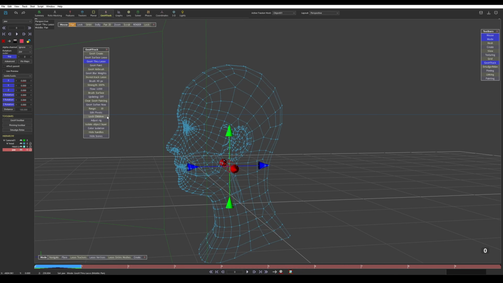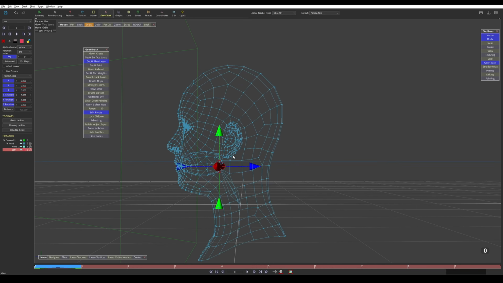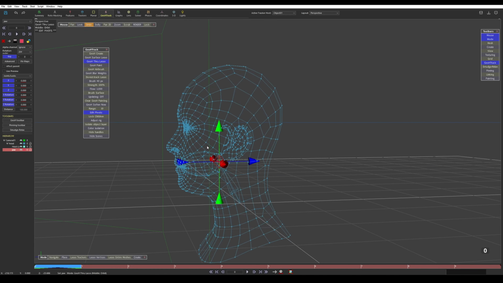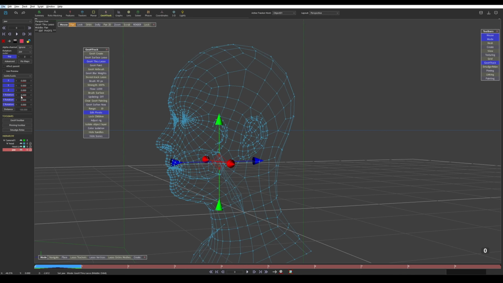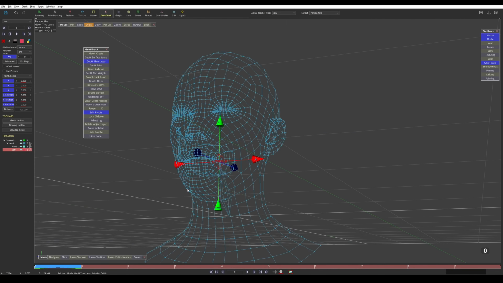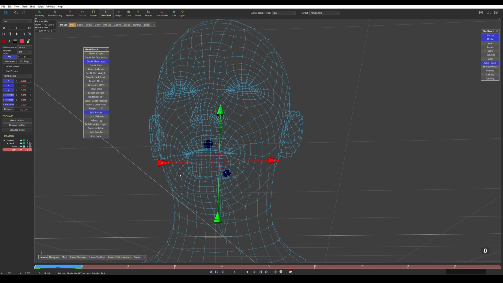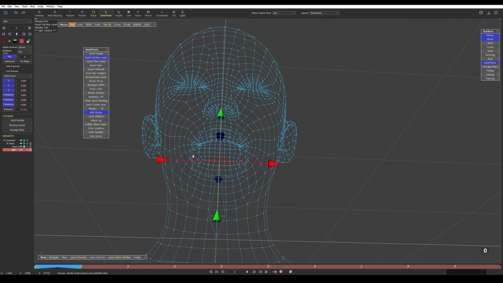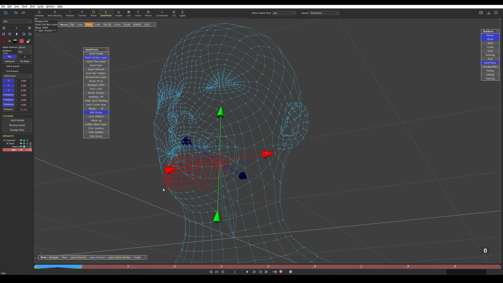And I'm going to go into edit pivots mode. And I'm going to move this over to where your jaw roughly does its actual hinging. Now, if I moved any of these parameters right now, nothing happens, because we need to actually highlight some vertices that are going to be attached to this object. So we're going to do a little weight paint. To do that, I'm going to use either these two options or paint or airbrush. I'm going to use Surface Lasso to grab some vertices here on the surface.